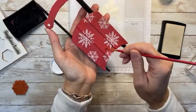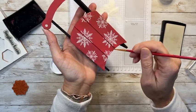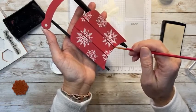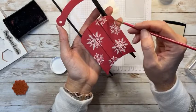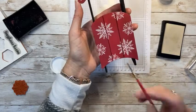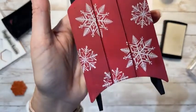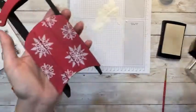Okay, so I'm going to kind of brush off my little dots. Because this is on wood, it kind of catches in some of the grooves. So we'll get those extra, because if you leave those on there, those will emboss on there and then you can't get them off. I think that's pretty good. I see a couple dots there. But other than that, I think that looks good. I'm looking here. Okay, check it out. I love it.